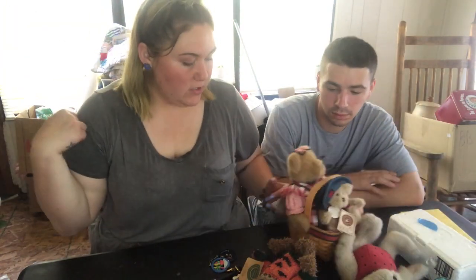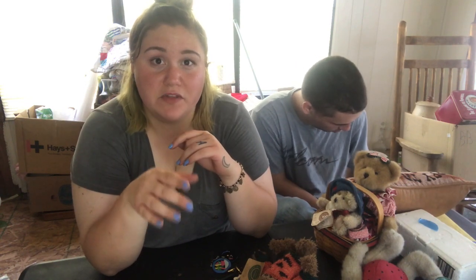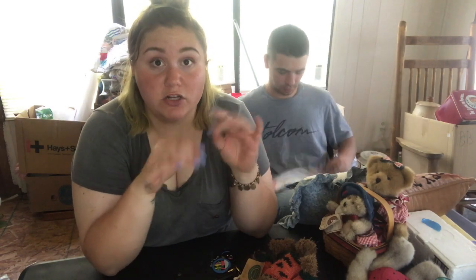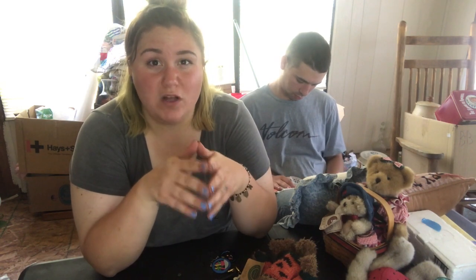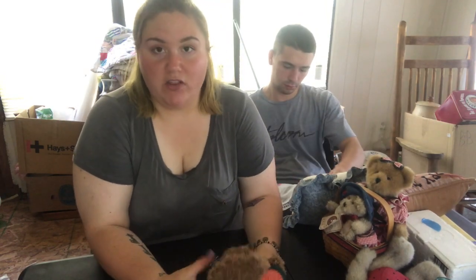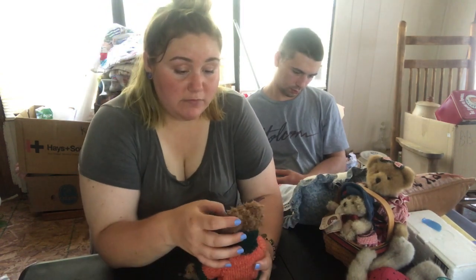We got some really cute little bears. We are in love with Boyd's Bears. I have a whole bag here. I plan on doing our live yard sale Sunday night from 8pm till 10pm — I plan on doing a lot of bears for sale then. So if you like Boyd's Bears and you don't want to pay like the $30 that people are asking for some of them on eBay, come to our YouTube live sale. Most things are going to be $5, $8, and $12 with calculated shipping. Larger bears we're going to do for $12, and these smaller bears I'm going to do for $8.